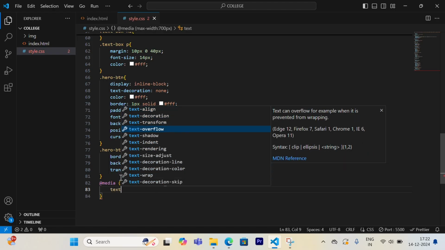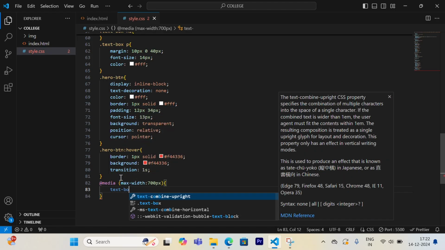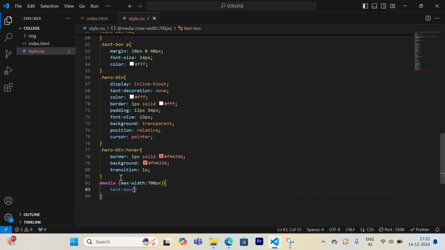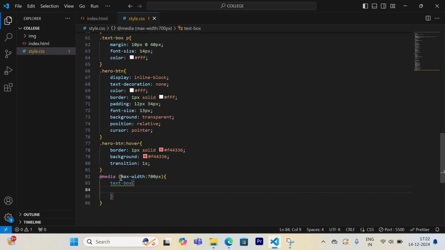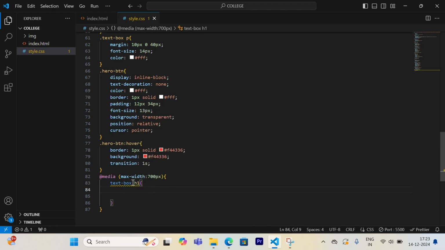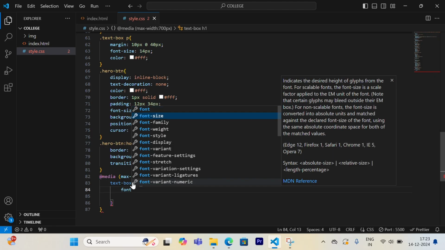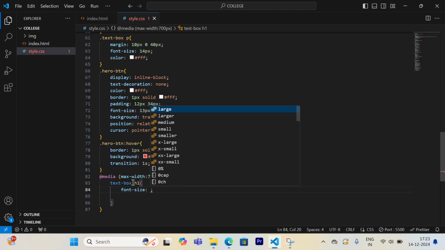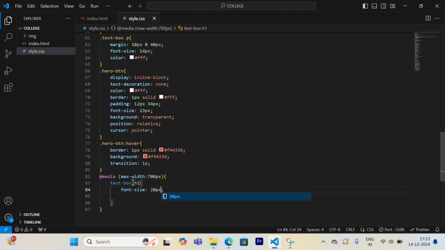Text box H1, right? So in that class, the font size will decrease, like 20 pixel. Okay.